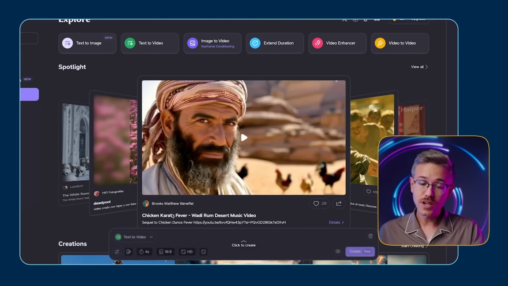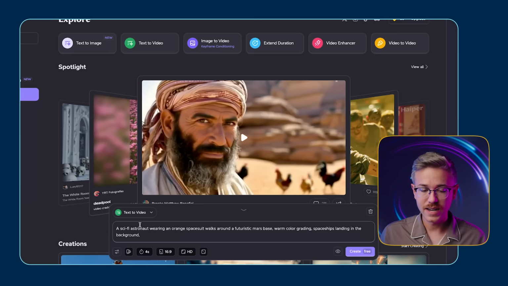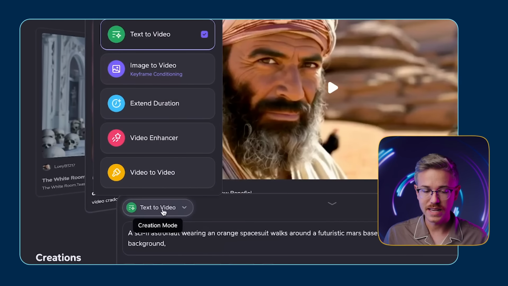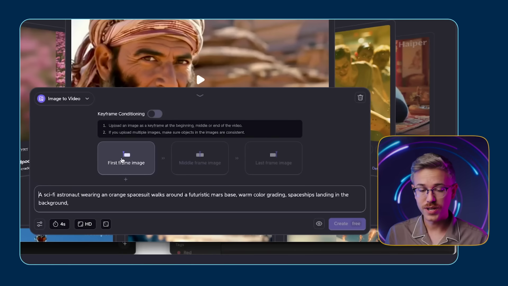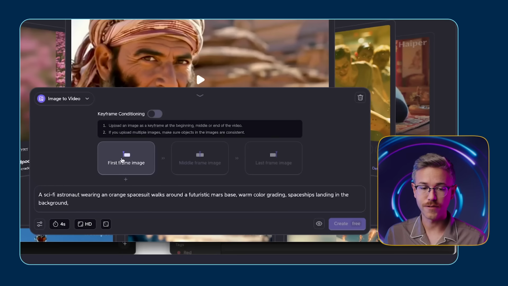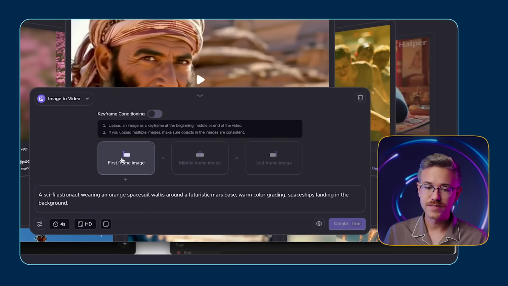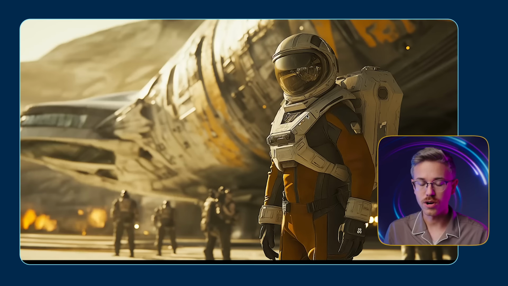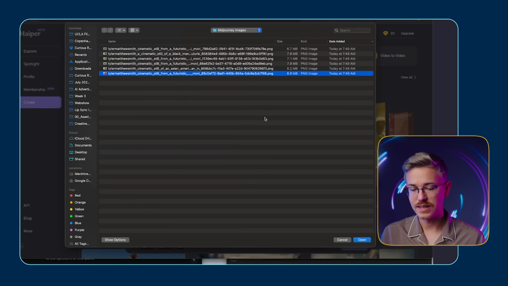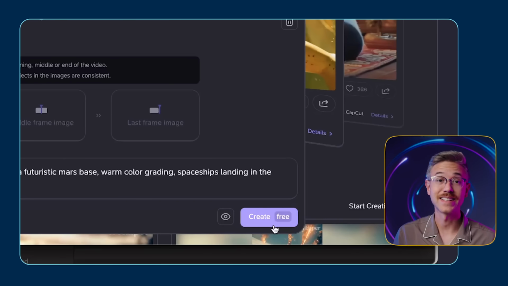But that being said, image to video is a much better feature to have if you're trying to create a consistent film. So to create an image to video in Haiper, all you have to do is go to the same window and make sure you go to image to video. Now you can put in your first frame. So you just click the first frame button, and we actually have some images here. We have 5 different images that we'll use for our generations. We'll go ahead and select this one and go ahead and click create.